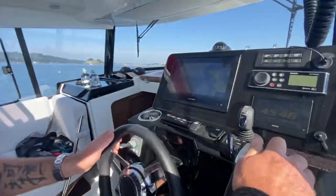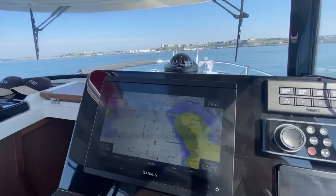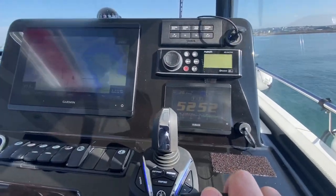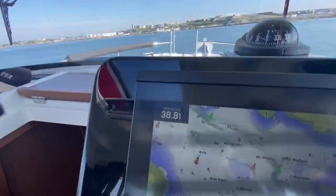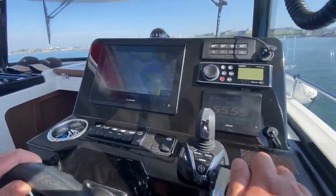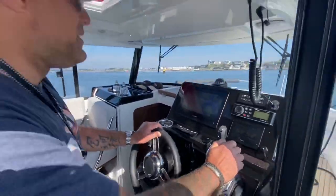Just going to see what top speed we can get on her. So the RPM is 5.3, getting just shy of 40 knots. Literally just under 40 knots, which is pretty impressive.